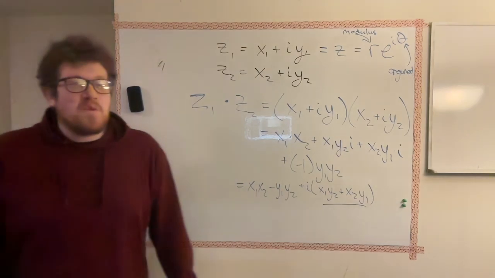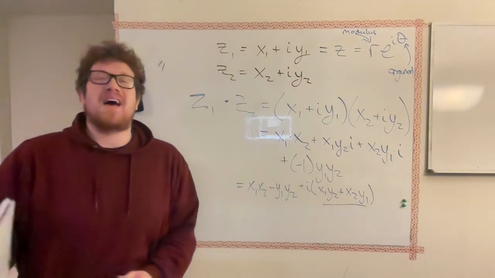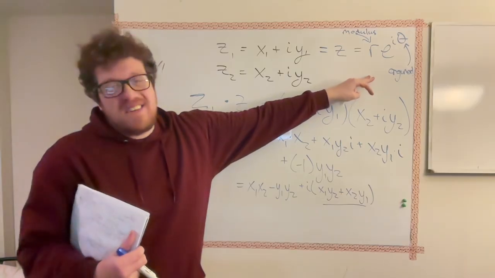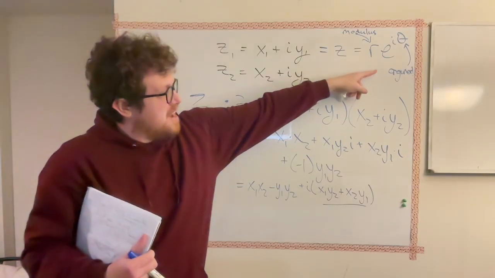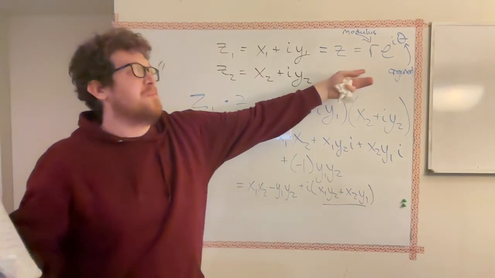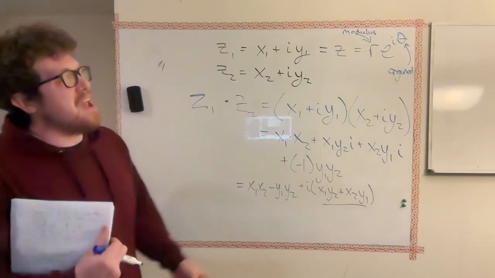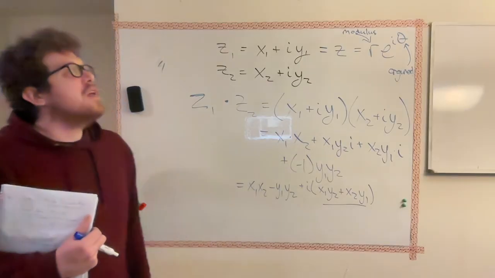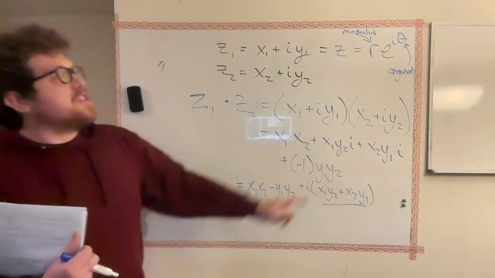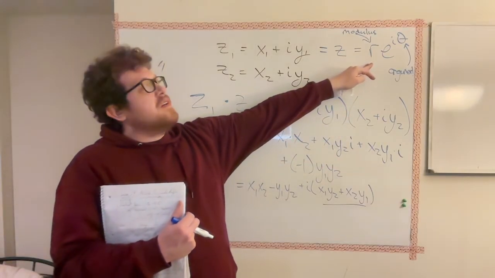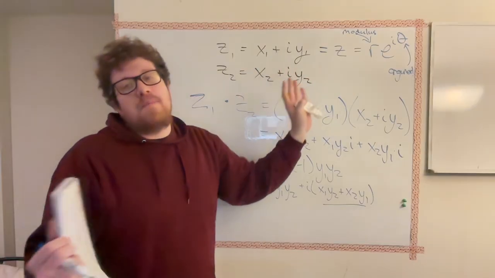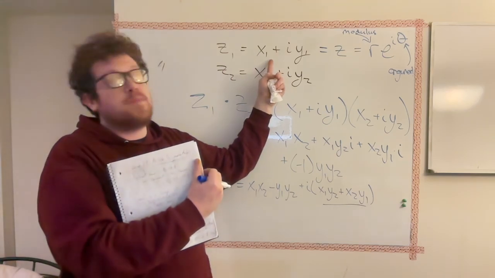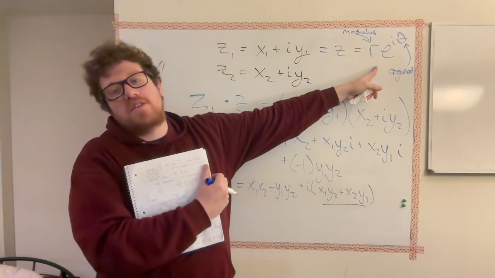But we were talking about this on Wednesday. This is just like mathematician speak for, we wanted to create a new name for something that already has a name, right? This is the size of the number, and this is just the angle of the number. You could call it the argument, the angle it makes with the positive x-axis. Or you could forget about complex numbers altogether and just think this is like rectangular coordinates of a point on the Cartesian plane, and this is the polar coordinates of that same point.